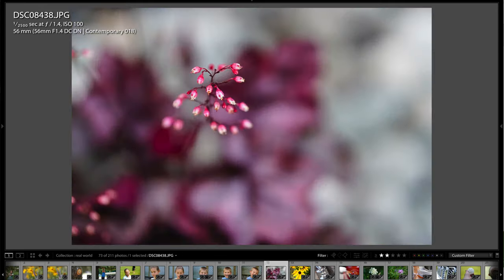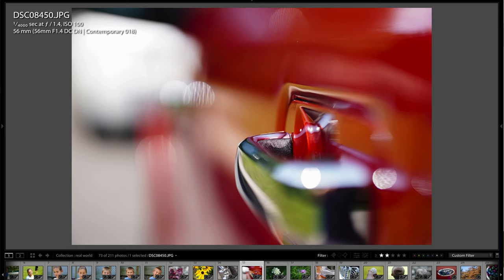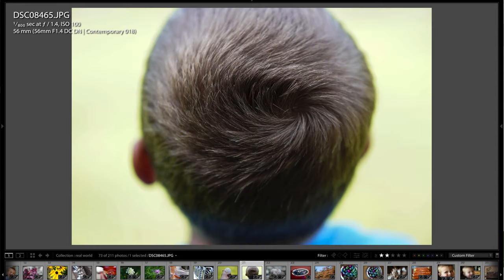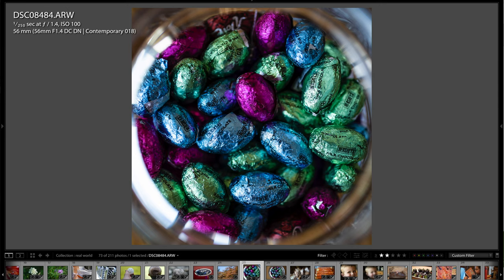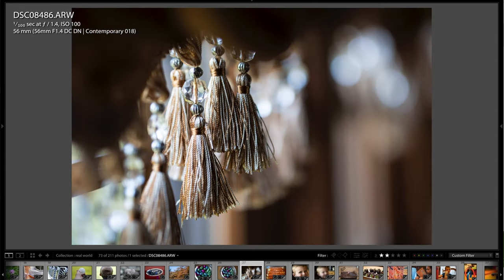Moving through more real-world photos: a couple more flower shots, and then a shot focused on a chrome rim on my dad's truck — you can see the bokeh ball effect from the chrome that looks pretty awesome. A door handle on the truck gives a really cool effect. Another flower, a headlight, the grill on my mom's Jeep with cool bokeh rendering, a depth-of-field test holding a wiffle ball, a rock, my dad's truck logo, a tree, and a bowl of egg candies shot from above.